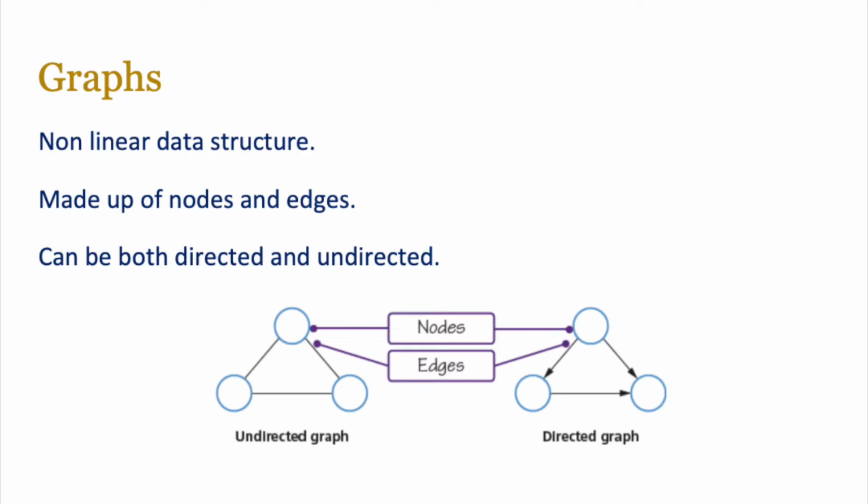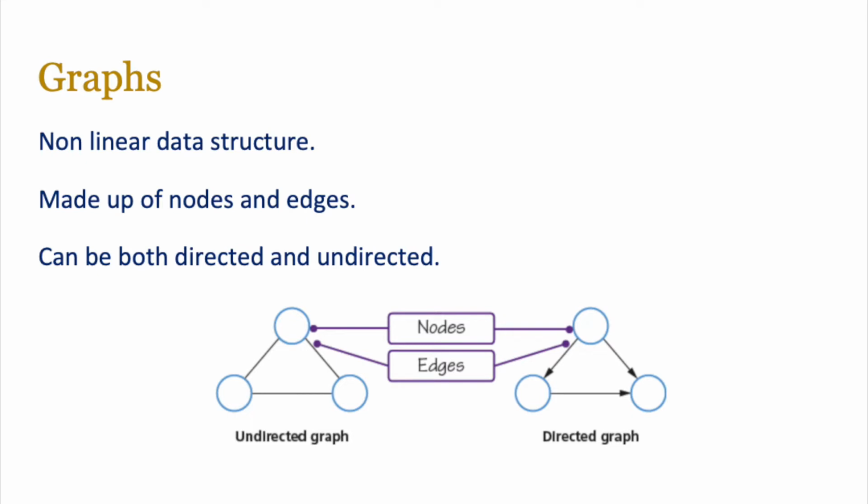So let's start by looking at what graphs are. They're a non-linear data structure. Arrays would be a linear data structure because everything follows in a sequence. So nodes in a graph can be related to any other node. So it's non-linear, it's made up of nodes and edges, and it can be both directed or undirected. Now, if it's undirected, you're probably going to be using Dijkstra with it anyway. And if it's a directed graph, chances are you're going to be using an A-star algorithm.